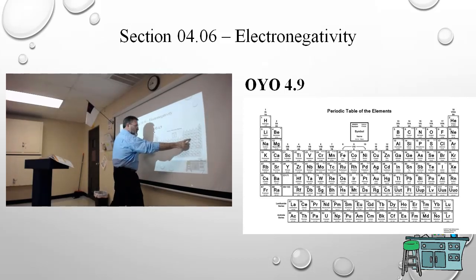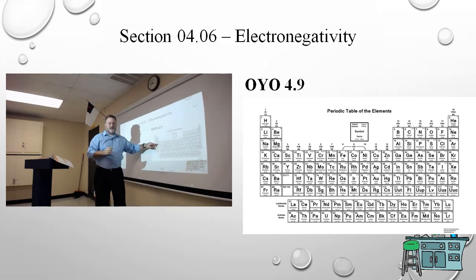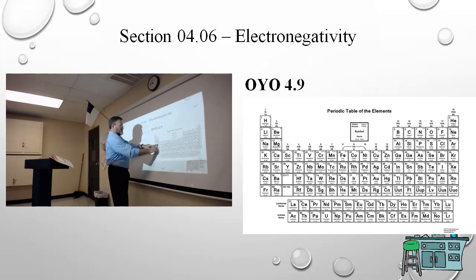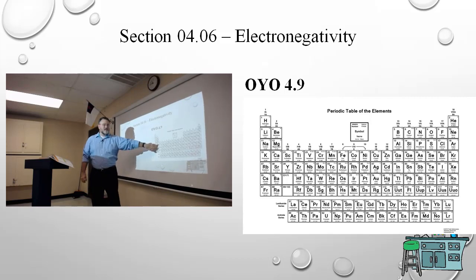Between these two, which is the largest? Everybody? Between these two, which is larger? Calcium. That was good. I heard 1.5 voices say calcium out of all of you. So calcium is bigger than astatine, right? So I'm trying to find the biggest, the largest. So between those two, my winner is calcium. What's the next one? Potassium. Between these two, which one is the largest? Potassium, right? Why? It's lefter. It's bigger because it's lefter, because we're talking radius, which increases left and down. So potassium is my winner between those two.